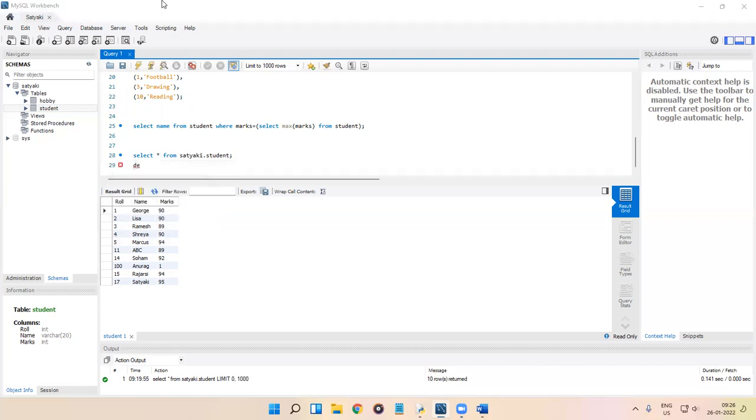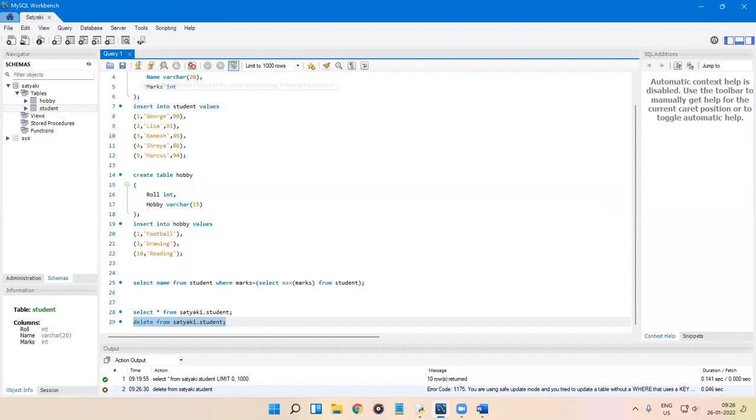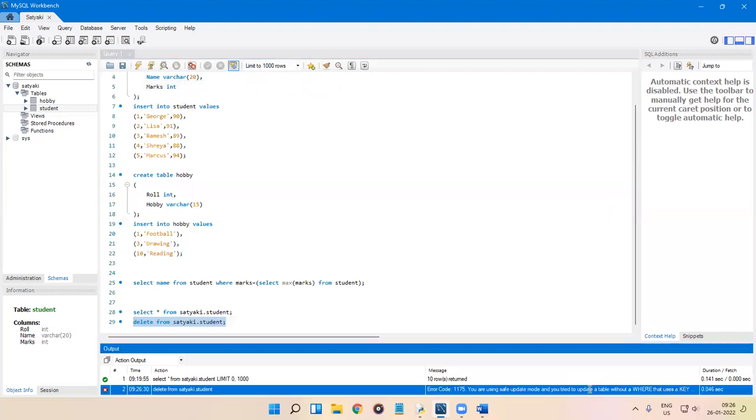Okay, write delete from Shaktaki.student. So it will delete the full set of data. This is a part of our SQL class that we have already covered, but still here we will try to do that by ourselves. It is saying some error, that you are using safe update mode and you try to update a table where that key is.